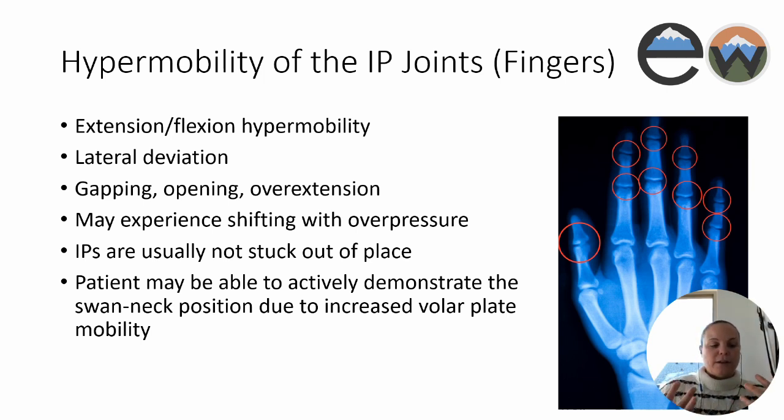You might feel the instability, what feels like gapping in the joint or an opening or an overextension that happens. And that can be a sign of instability. And it's really hard to realize that this is happening, right? Especially if we're using our hands throughout the day and we've normalized it. But those are some words that might be helpful as you're doing things.